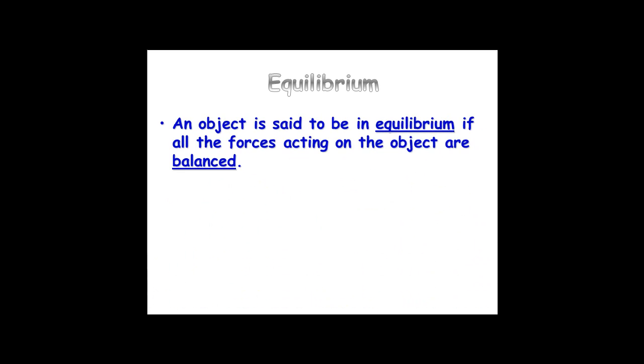Okay, so let's look at the term equilibrium. What do we mean by equilibrium? Basically, it's another way of describing something that's balanced. So in the context of this topic, we're looking at all the forces being balanced. So the object will be static or not moving, and we're talking in terms of a net force of 0. So in a simple case, we're talking about the weight force of an object being balanced by the tension in the rope here. But that's simply one dimensional.